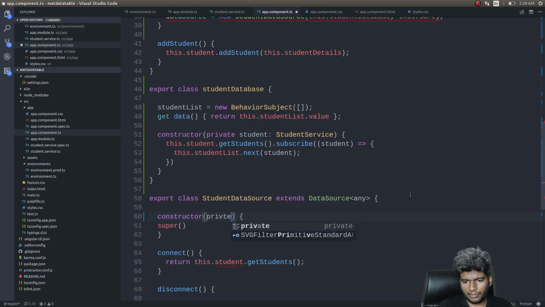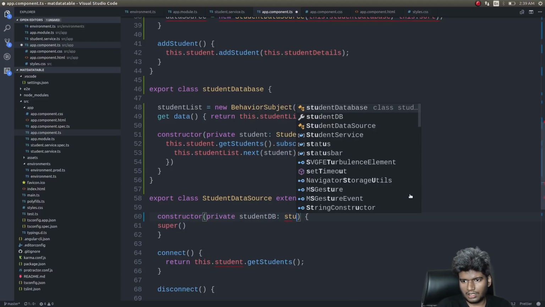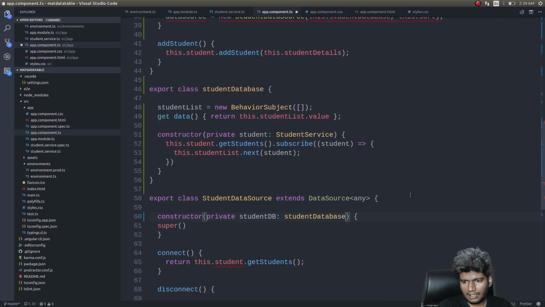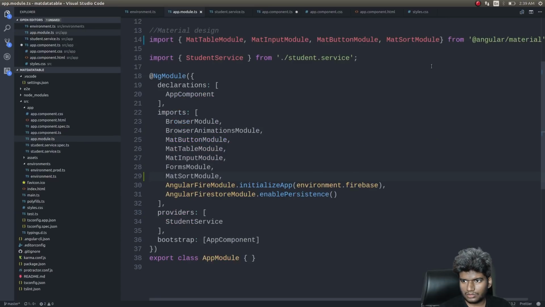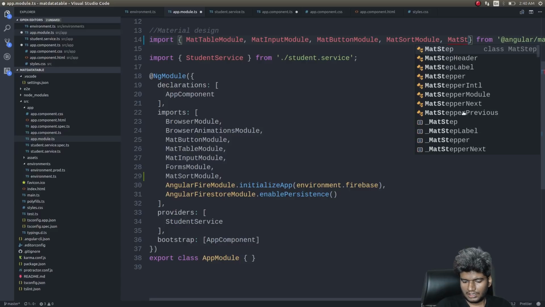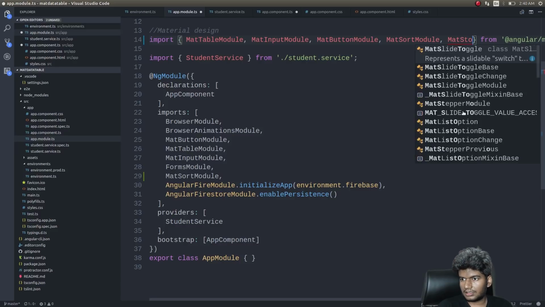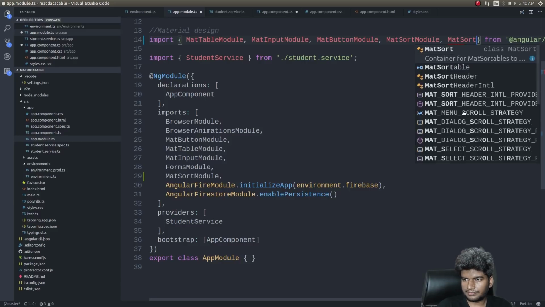So private studentDb, this will be StudentDatabase, and private sort, this will be MatSort. We are injecting it here, right? So we should obviously add it here, otherwise we'll get a static injector exception.